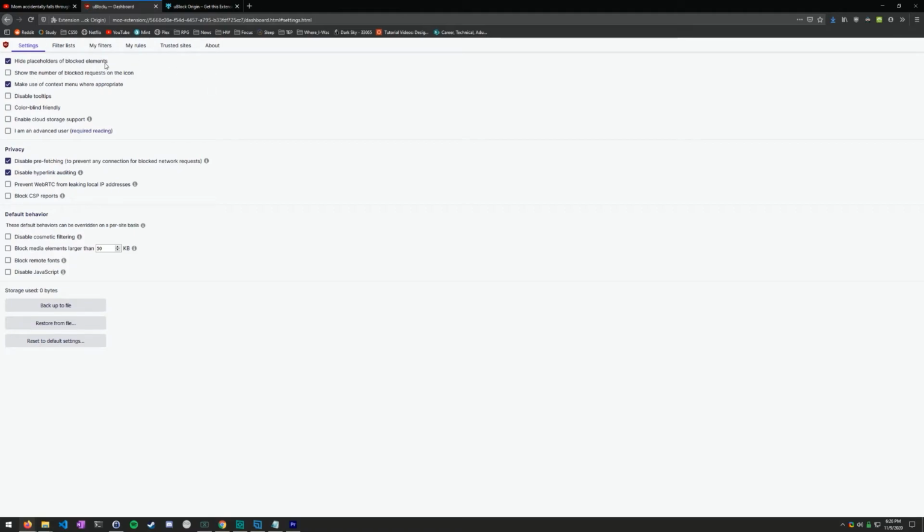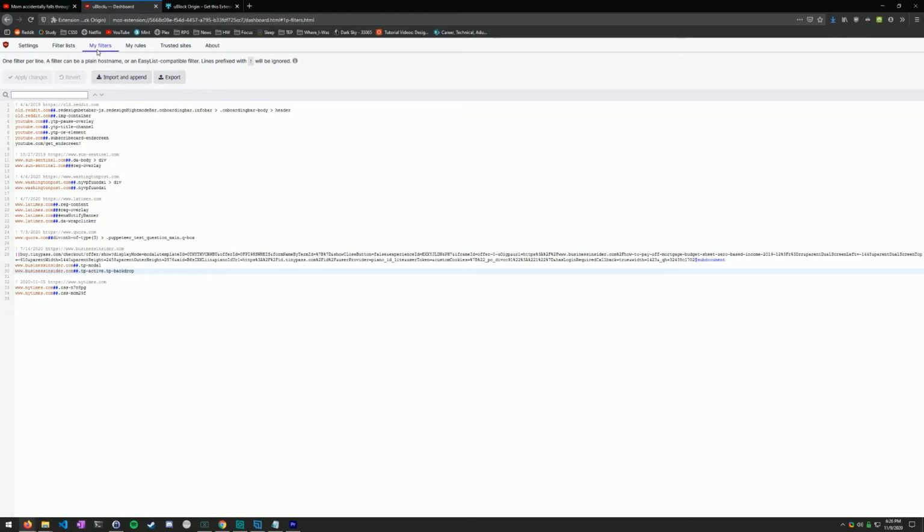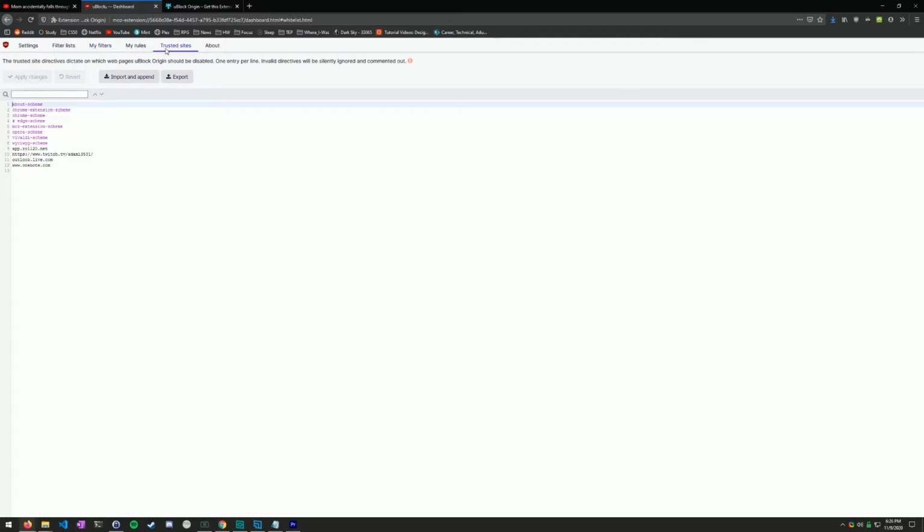The last thing I wanted to show you is your filters. So you can go over to your filters and you can trust certain websites. That's under the trusted websites tab right here. And you can whitelist certain websites that you know you have to have the extension turned off for. And you can just go ahead and turn those off. So you can see here, Outlook won't work with it on, neither will Microsoft OneNote. So I go ahead and just add those to the whitelist.